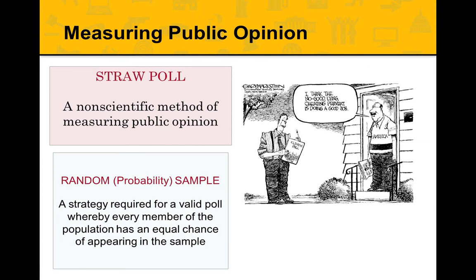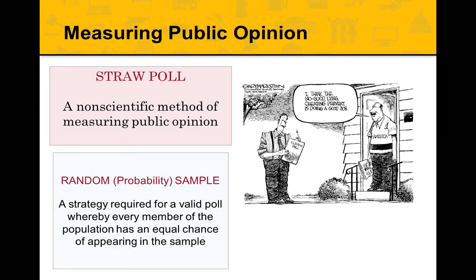In order to be scientific in polling, you have to have what is called a random or probability sample. And this is simply a sample or a strategy that will allow you to give every member potentially an equal chance of appearing in the sample. We can't go and ask everybody, even in the city of Huntsville, their opinions about political issues. So we take a random sample. It might just be picking every 10th person out of the phone book in the old days when everyone was listed in the phone book. But somehow, some way, all these names are put into a big barrel and everyone has the same chance of appearing in the sample.